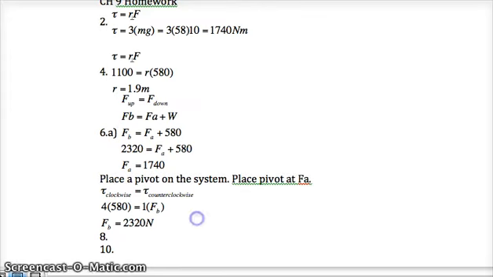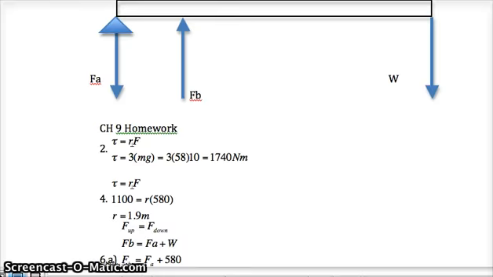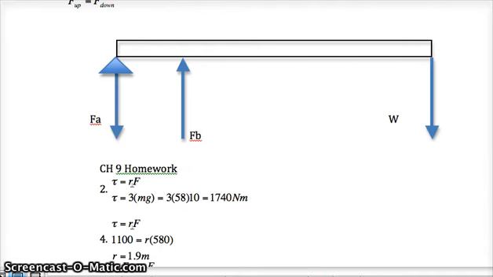Okay, now for part B of this problem, the only difference is that you now have a weight. And the weight always acts in the center of an object. So you have an additional weight now. The additional weight is going to be right in the middle. And that's the weight of the board. So that's going to be 350 newtons. So I'll indicate that here. That's 350 newtons.